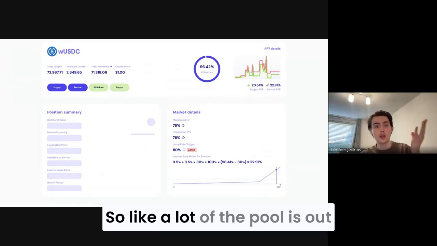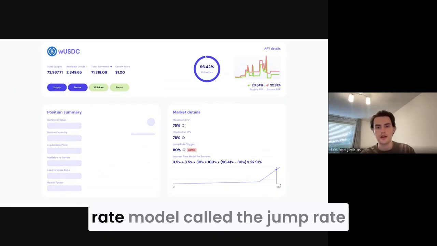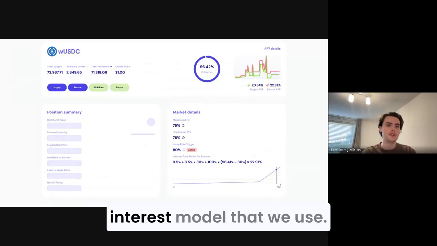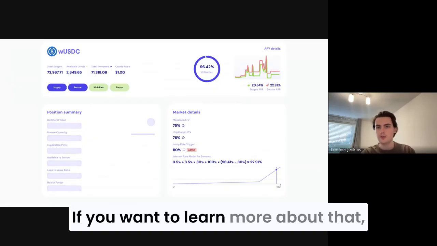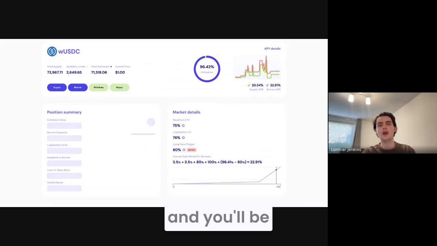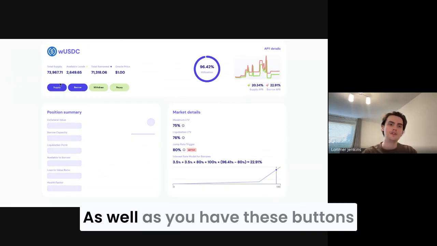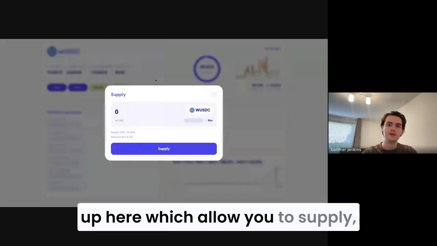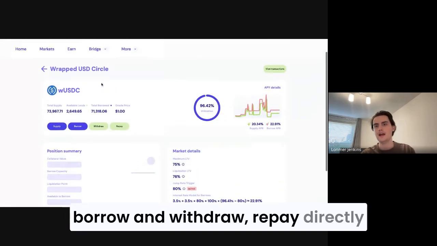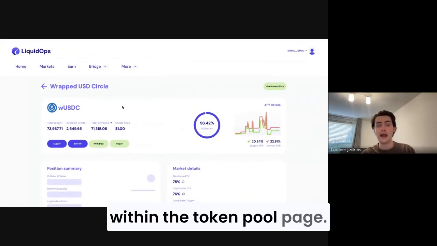So a lot of the pool is out, and that's why the interest is so high, due to the interest rate model we use called the jump rate interest model. If you want to learn more about that, please check out our docs at docs.liquidops.io. You also have these buttons up here which allow you to supply, borrow, withdraw, and repay directly within the token pool page.